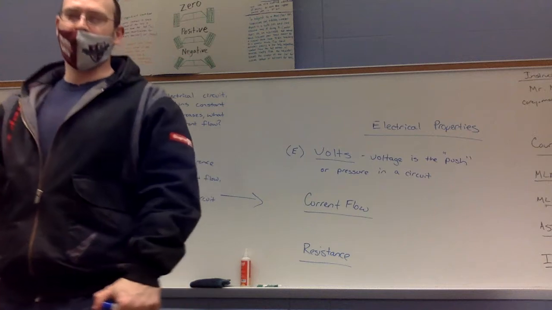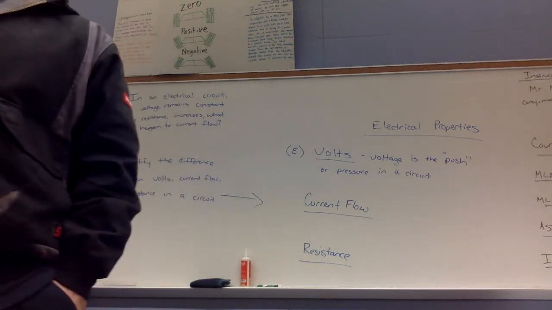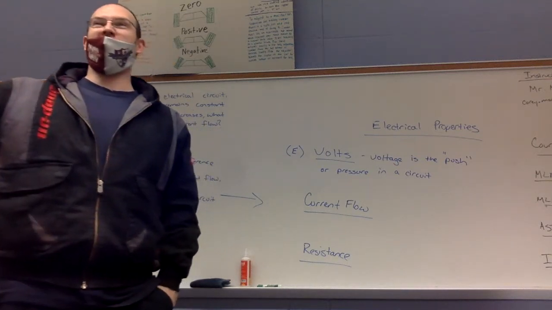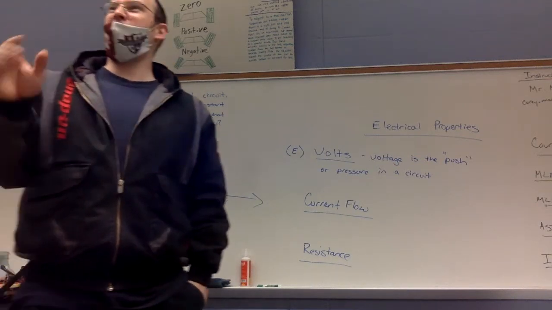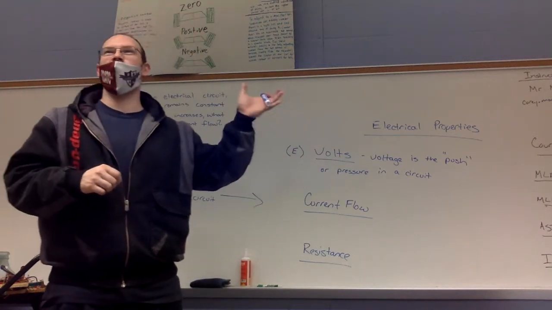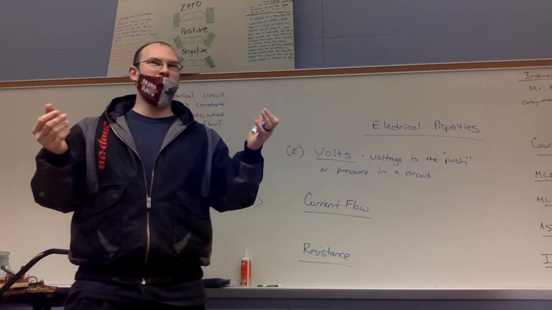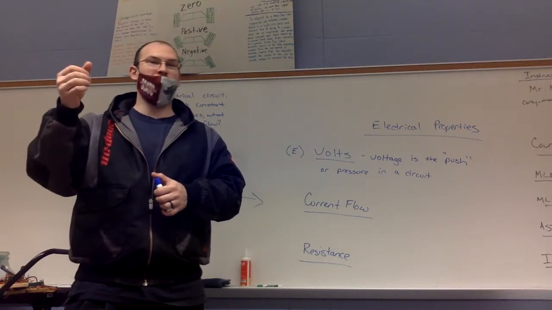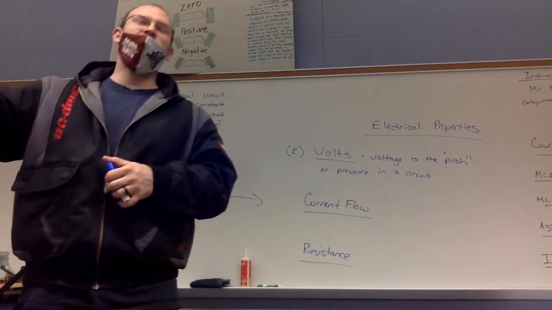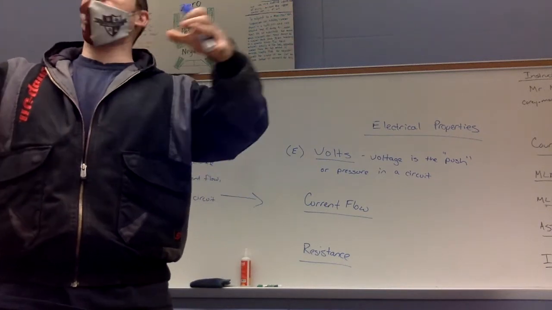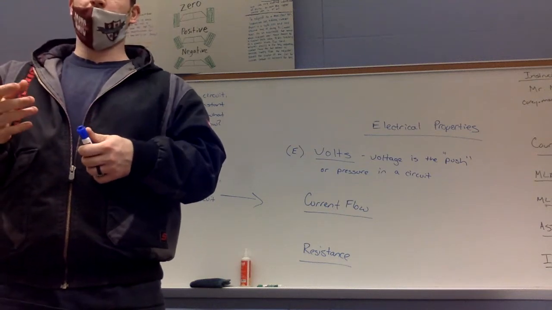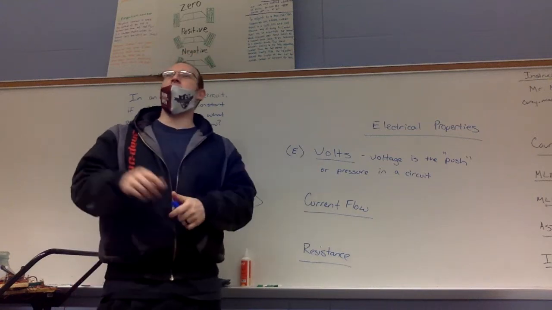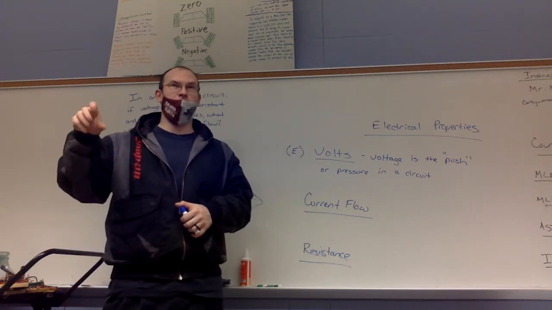So let's think about this. When we're going to use this hose and nozzle configuration, the first thing we have to do is turn on the water. We have to turn on the valve. Now, when we turn on that valve, if we have this nozzle on the end of our hose and everything is sealed up, does any water come out of the hose? No. You control that by squeezing it. When you turn on that valve, the hose will swell up because it's filling up full of water, but it's under pressure. So when you're thinking about volts, think about turning on that valve.